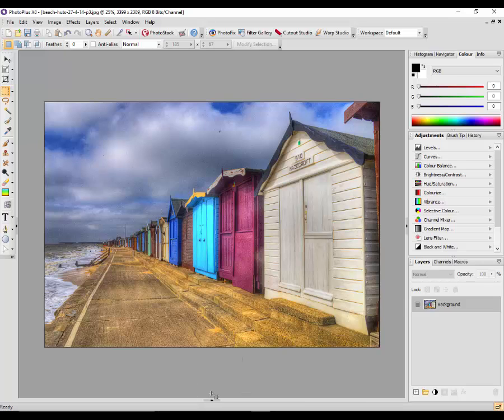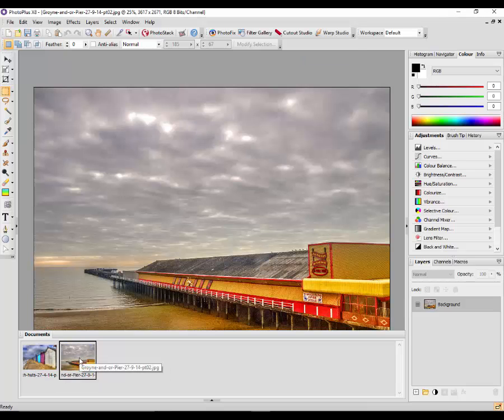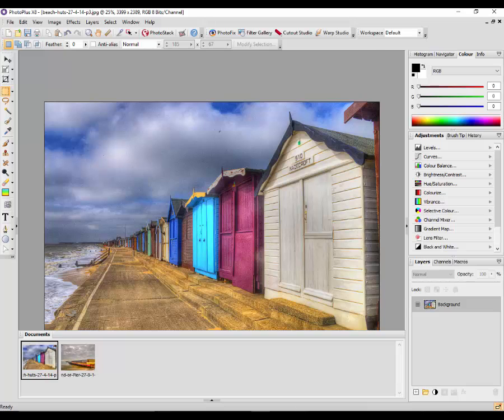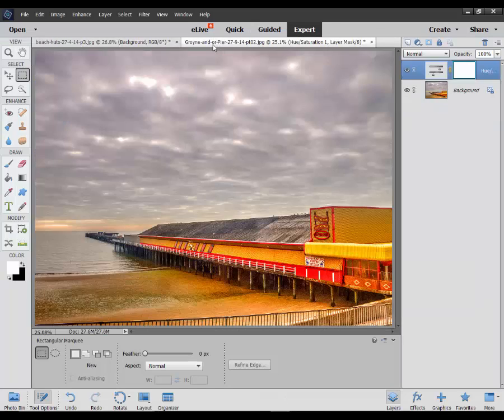Another thing is, if you've got two or more images open, and you're going to paste one into another, for example, in PhotoPlus, these are grouped down the bottom in this panel that drops up and down, so you can switch between the images. But in Elements, they're just tabs along the top.